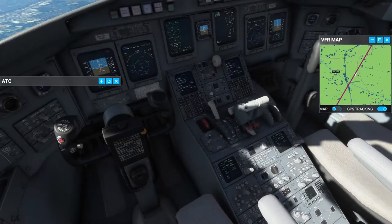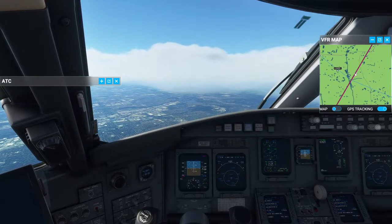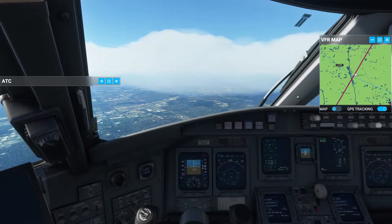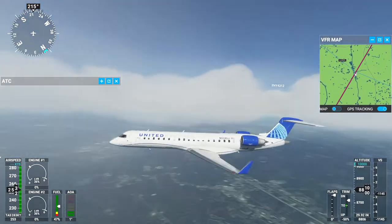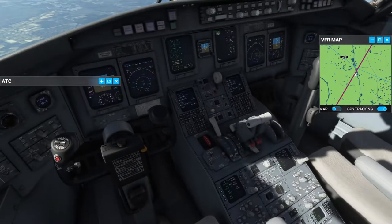This is actually the first time I've seen these guys want to go high. Normally, when I fly the Airbus 220, it wants to fly too low and crash into the mountain. It just happened too often. See, now we're at a nice range of mountains. You see, the engines are like, I won't say turned off, but on a low level. It's kind of hovering around here.